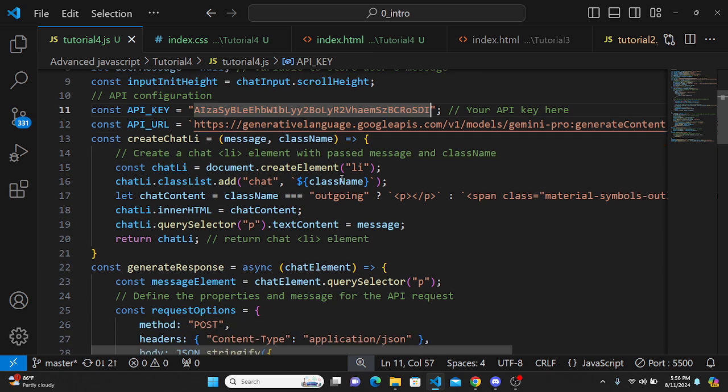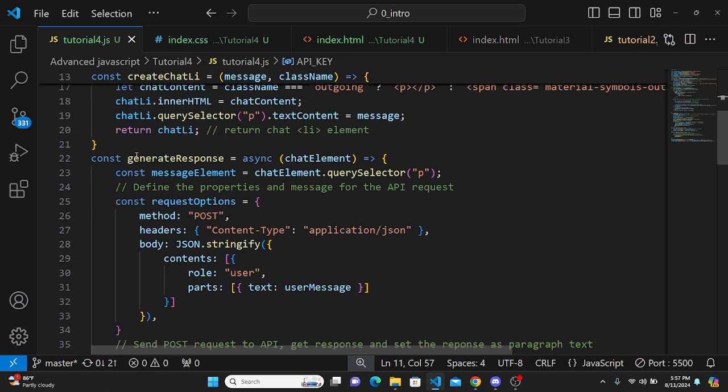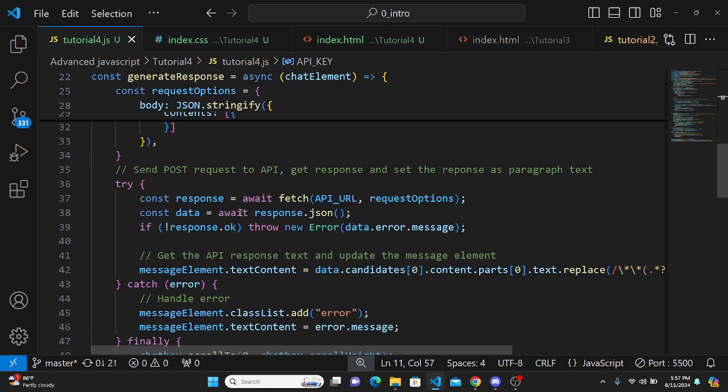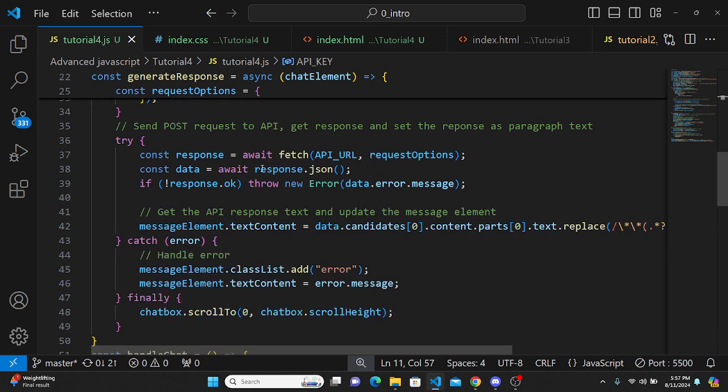And then we have the message that we're going to get after typing whatever we're going to type. And then this is the code for the response from the chatbot. And then these are the responses. While we are waiting for the response, it's going to show us that it's thinking. So it's going to say thinking while we wait. We did these kinds of functions or codes when we were doing the tutorial, I would like to believe tutorial 3, when we were dealing with the codes that are promises. So this is basically what's happening here.